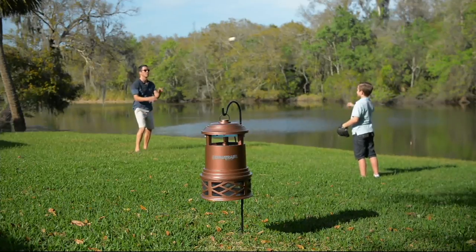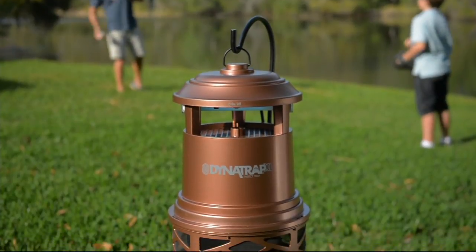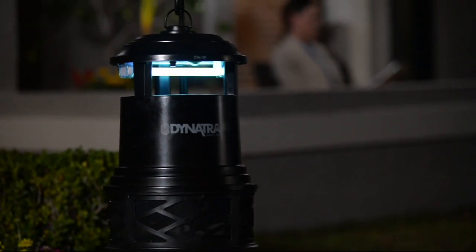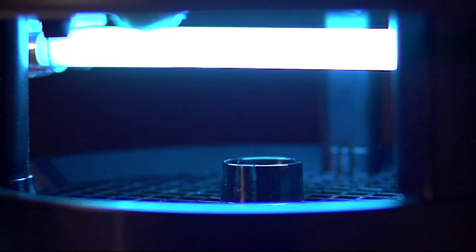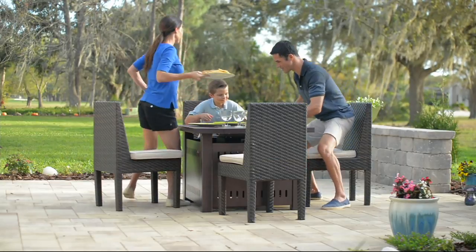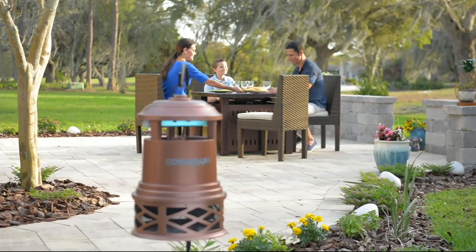Are you thinking about getting outdoors once again? Well, so do the mosquitoes, because 50 degrees Fahrenheit is the magic temperature when mosquitoes start to hatch — and quickly they can chase you right out of your favorite backyard, your favorite fishing hole, your playground when you're out watching the kids play baseball or softball. Mosquitoes are little flying hypodermic needles, and there is absolutely no reason to have to tolerate them when you've got DynaTrap.